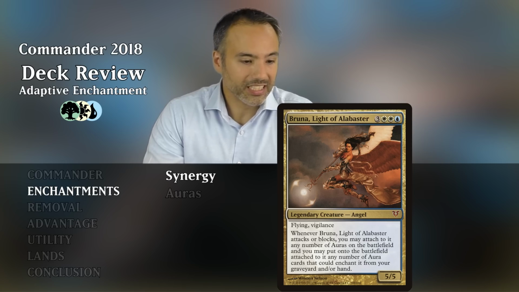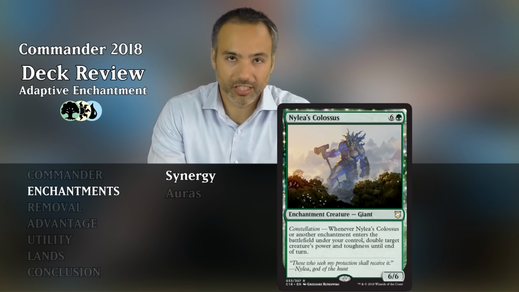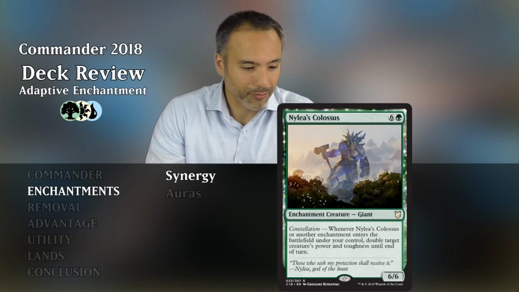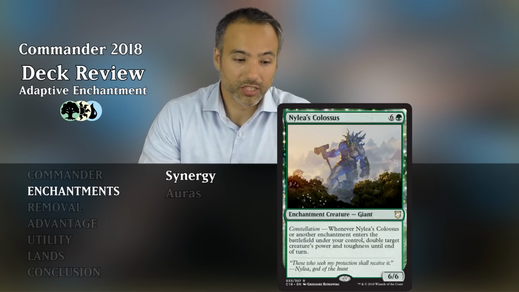Then we have Nylea's Colossus for 6 and a green, so that's 7 mana, quite hefty. We get a 6/6 enchantment creature. Once again, this counts as a creature and as an enchantment, and it has Constellation, which means that when this creature enters or whenever another enchantment enters the battlefield under our control, we're going to double target creature's power and toughness until the end of turn. So that is going to be really nice for those Voltron strategies.